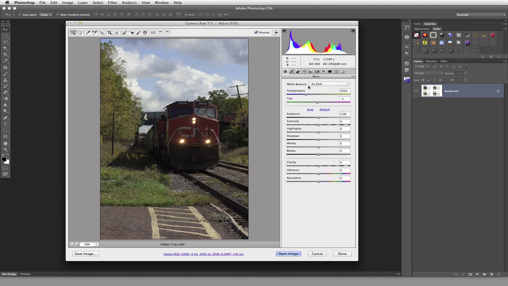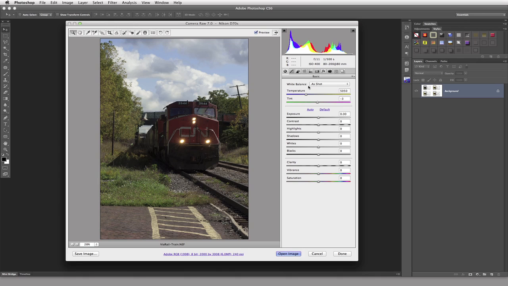Now the big question is, why would you ever want to shoot in RAW? Well, in order to answer that question, we need to discuss the advantages of the RAW file format versus the JPEG format. For one thing, RAW images are not processed in your camera like JPEGs are. You have to use a RAW interpreter such as Adobe Camera Raw, which comes with Photoshop and comes with Bridge. It's also inside Adobe Lightroom for those of you that are a little bit familiar with Lightroom. They're all identical. They're all by the same company.